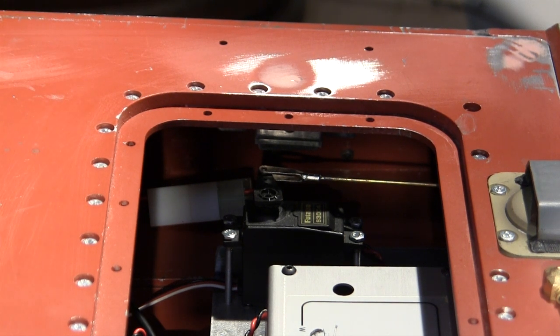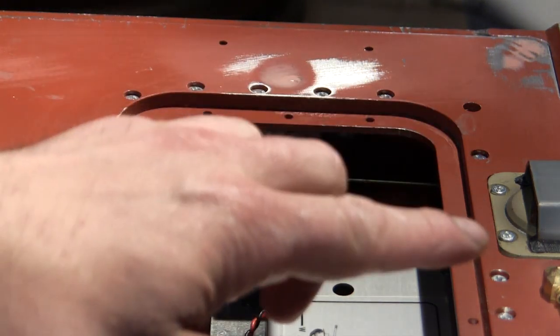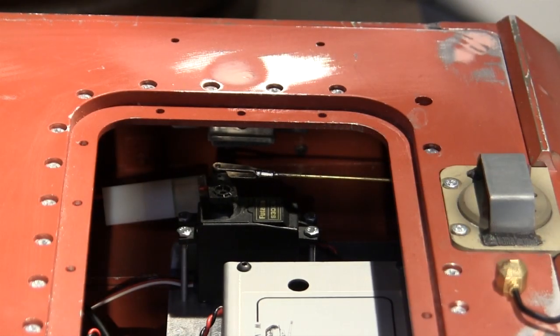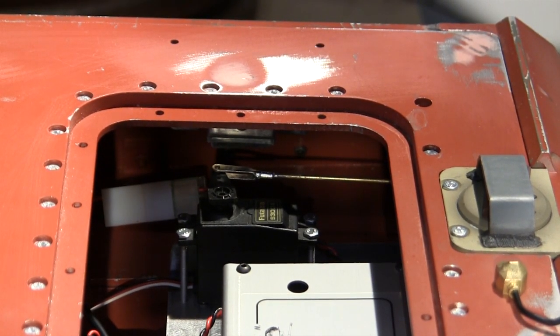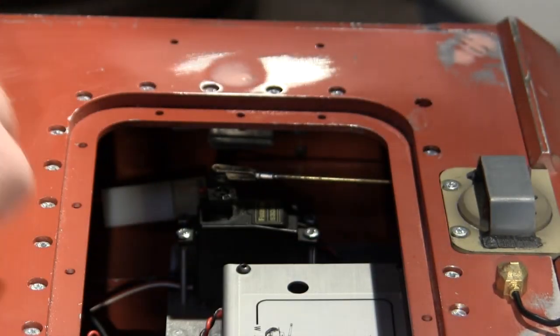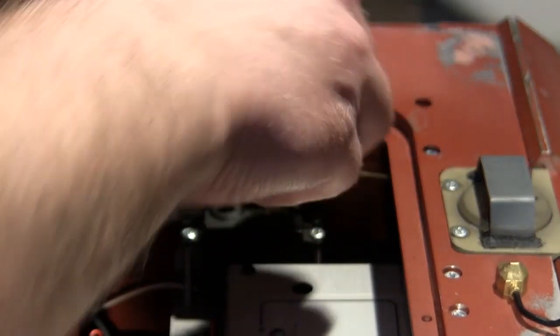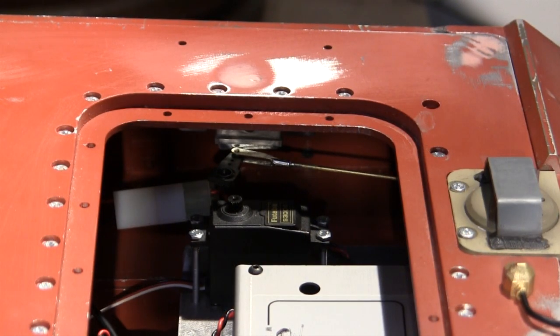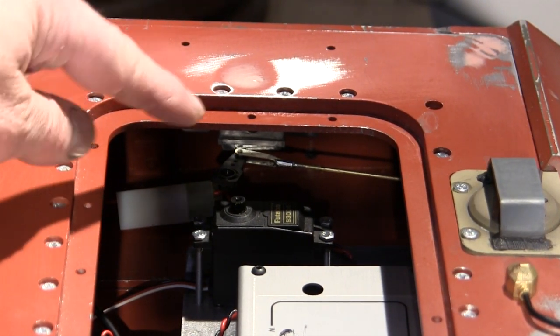Like I just showcased, the clevis itself is connected to the top deck. So when you take the top deck off, the clevis is going to come with it. Obviously the servo is not, because it's fastened securely to the control panel. If for whatever reason you need to take the top deck off of the model, the very first thing you need to do is remove the access panel that's found in this location, and then you can go ahead and pop the clevis that's found on this servo. Once this is done, you can then remove the top deck without breaking any other appendages that are connected to it. It's because of this reason that I'm not going to be utilizing the securing fastener.